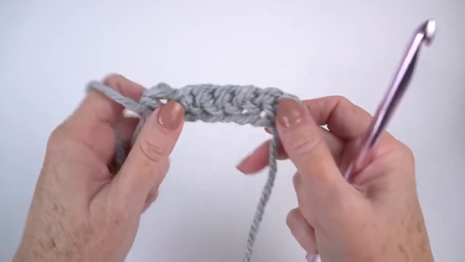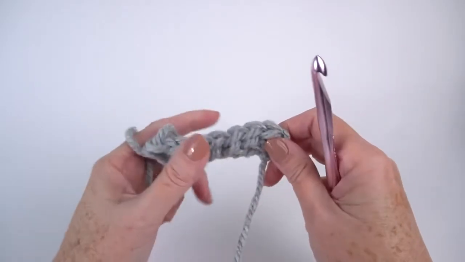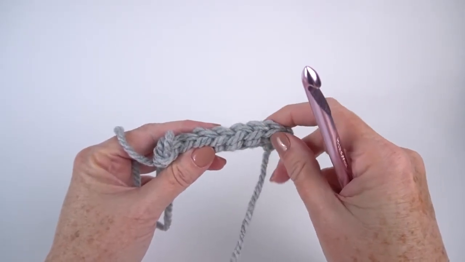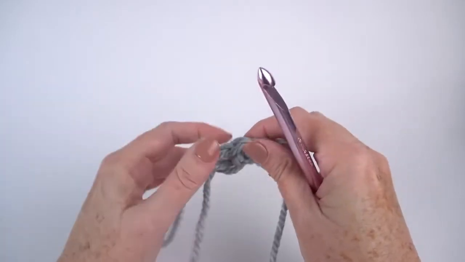So let's take a look at this. Here's my row of single crochets. I've already lost count how many I made. Let's see. It looks like one, two, three, four, five, six, seven.